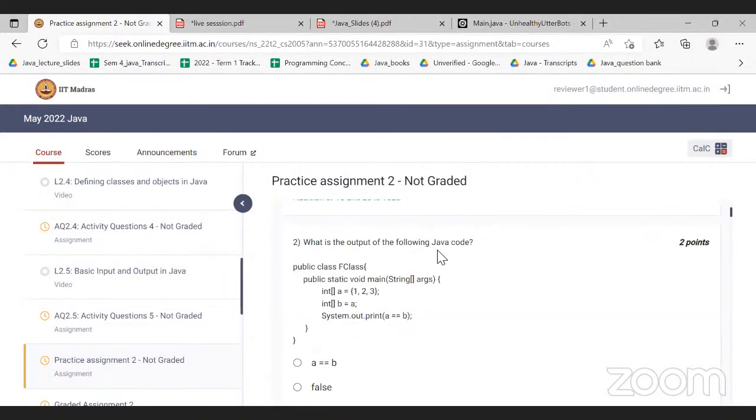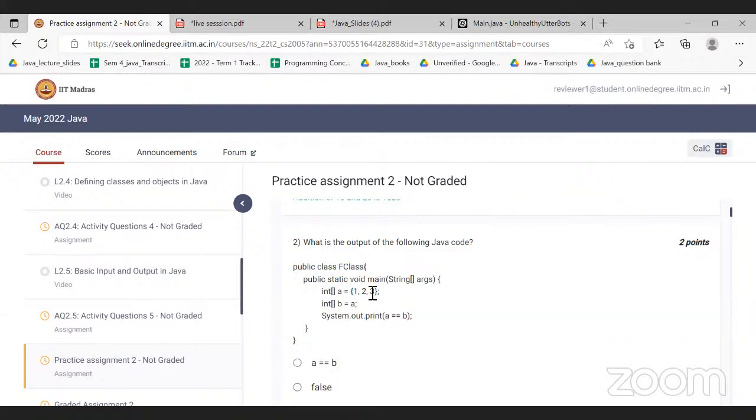Okay, here, this also we have discussed. System.out.println(a == b). We are checking whether both the values are same and whether they both are referring to the same location. By doing int[] b = a, we are giving another name to the same array. a is referring to some memory location holding the values 1 2 3, and similarly b is referring to the same memory location.